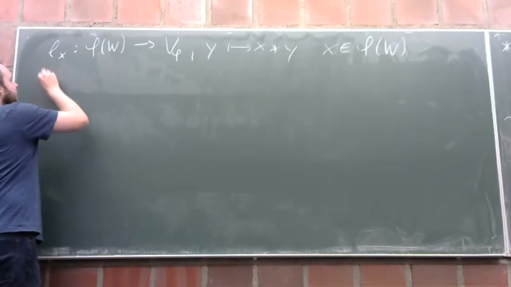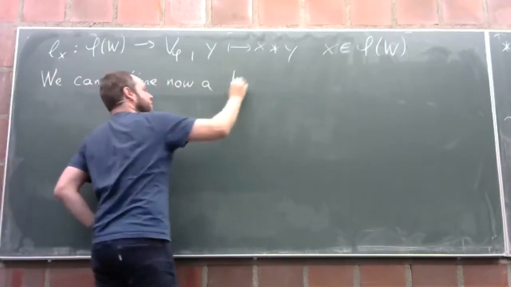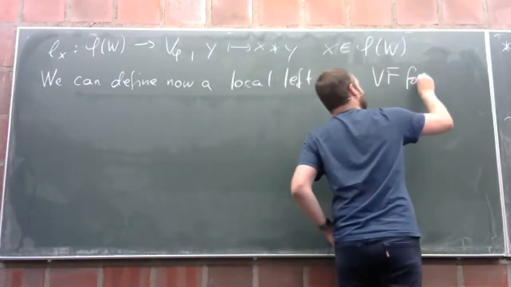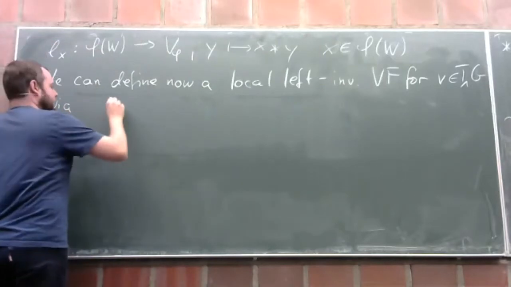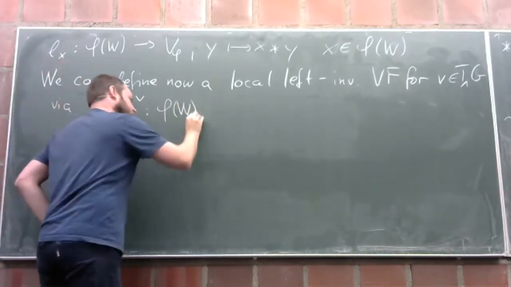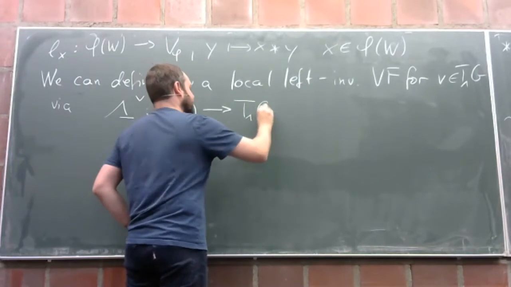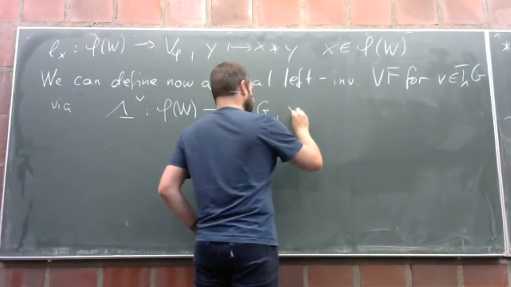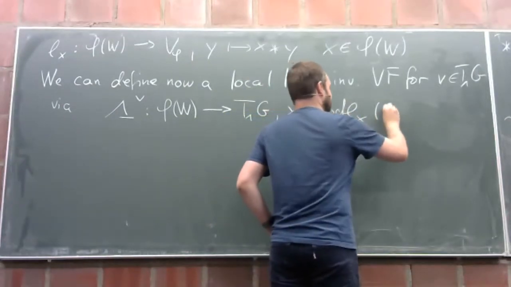And then we can define a vector field, for V in the tangent space at the identity, via the following formula. We give this a new name, lambda V. This is something which eats points in here and spits out tangent vectors. This will be a smooth mapping, and what it does is send an x to the derivative of L_x at zero, applied to V.